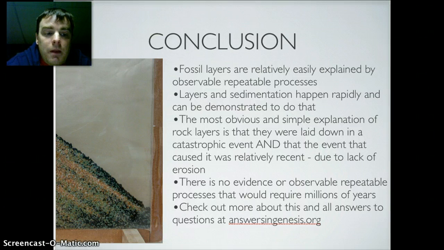So check this out. I just wanted to give a simple overview of the rock layers. I'm not a scientist, certainly. Maybe I made a mistake or two in here, but have a look at it. Being a young Earth creationist is absolutely not crazy. Actually, it makes a lot more sense than evolution. There are a lot more answers with the Bible and with creation than there are in evolution.